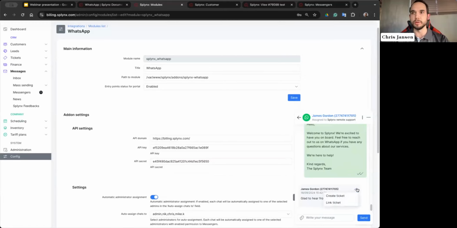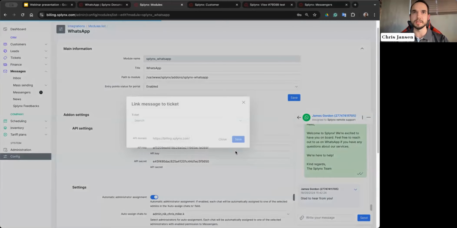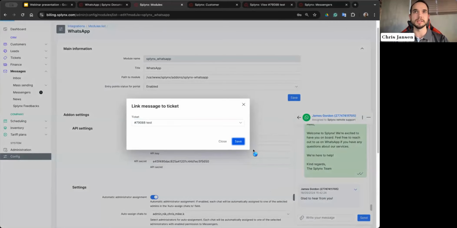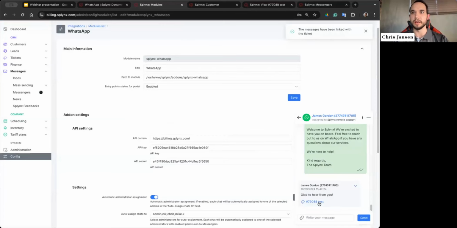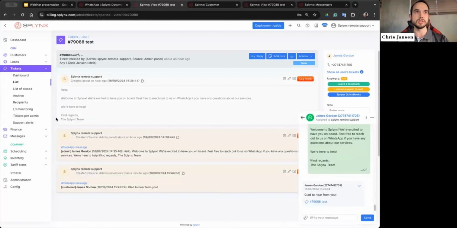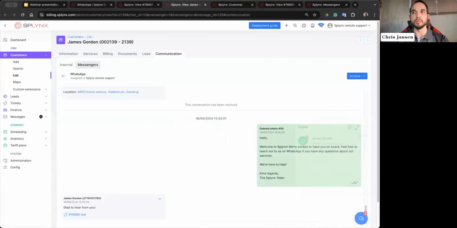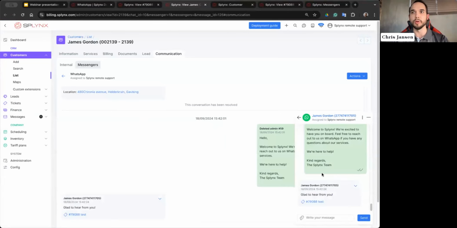So next, we can also link specific messages to tickets. So we can say create a ticket. So from this message, create a formal ticket, as we know how help desk has been working. And we can also link this to existing tickets of the user. So here we can link it as a test ticket, and you can see here that it has been linked, and the link actually does show. So we can go directly from the message to the ticket, where it will show as a private note. And then from here, we can go back to the message as well on the customers tab. And throughout all of this, our widget remains open and available wherever you are in the system.